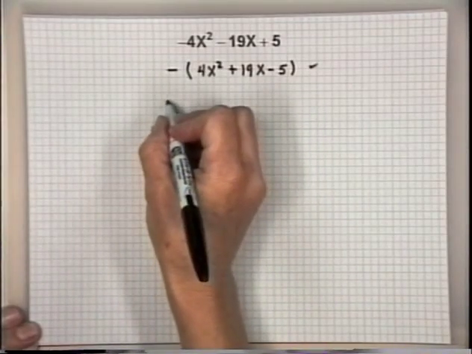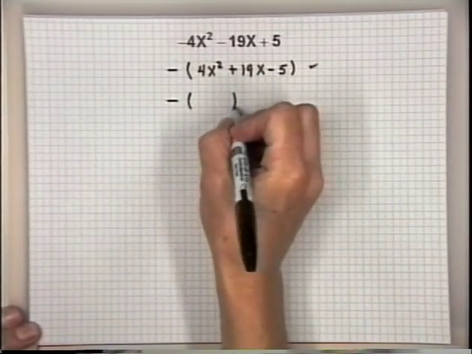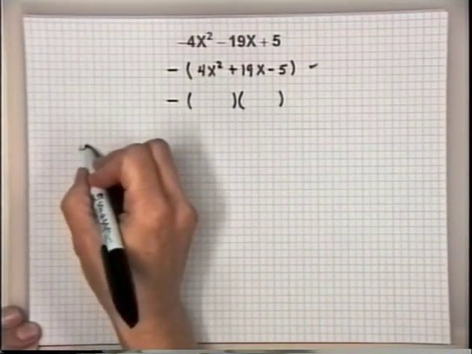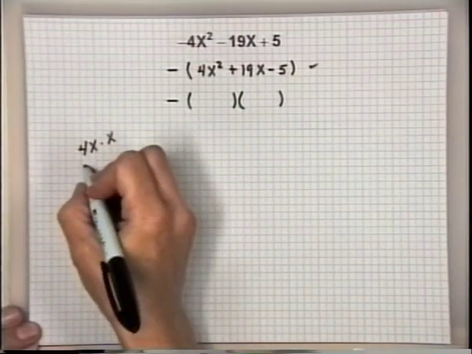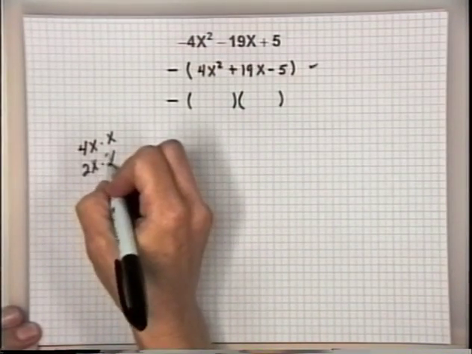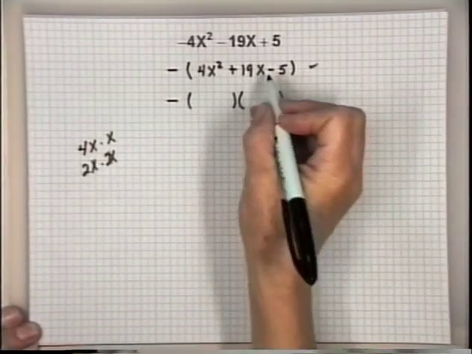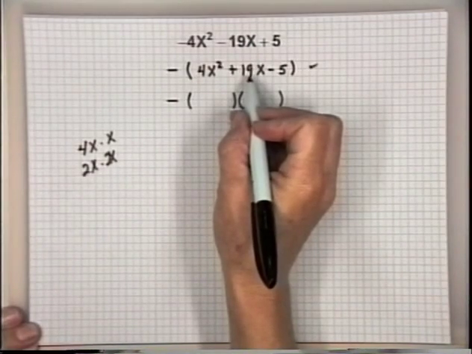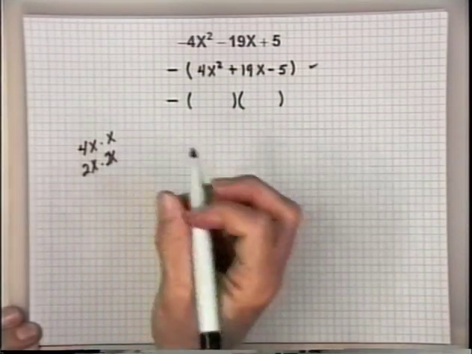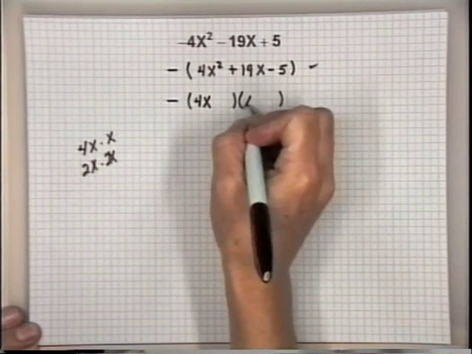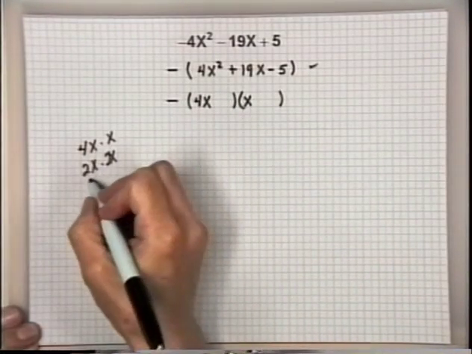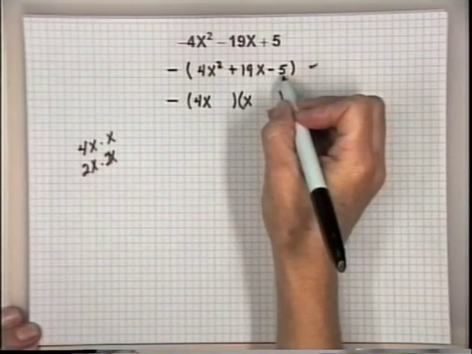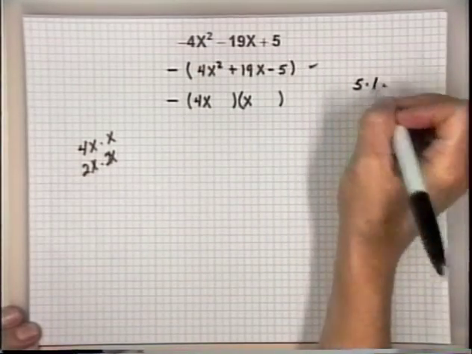Now let's bring that negative down. Remember, that's a negative 1 factor that we do not want to lose here. For our first term, we have 2 choices: 4x times 1x or 2x times 2x. We will have opposite signs in this problem, and 19 is a fairly large number, so I'm going to try the 4x and the 1x first. If this choice does not work, I'll need to remember to come back and try the 2x times the 2x. The only choices for my third term are 5 times 1.